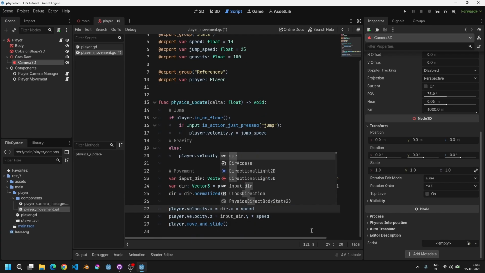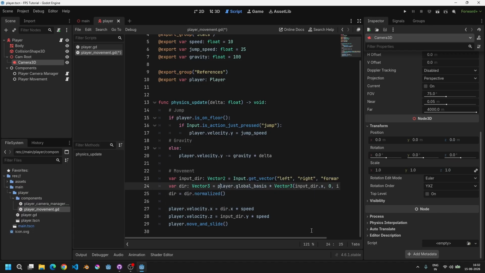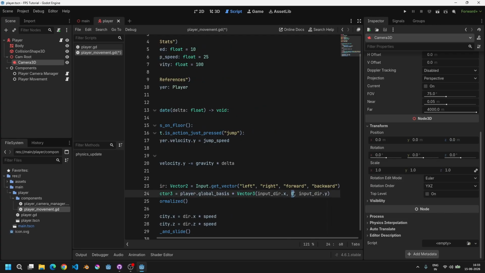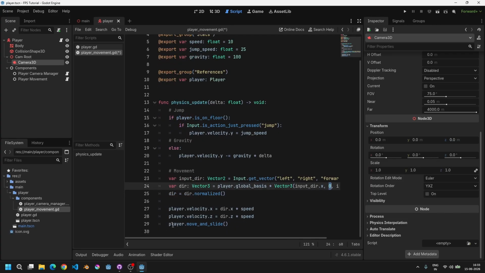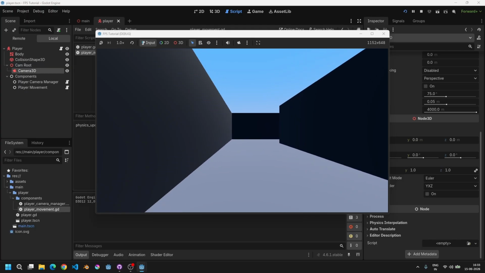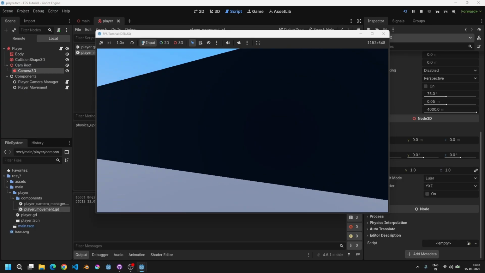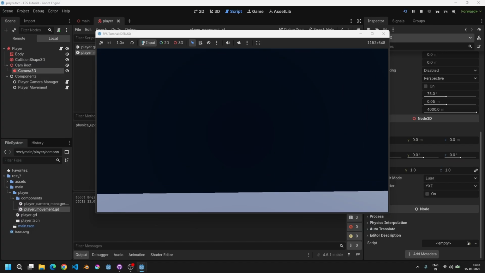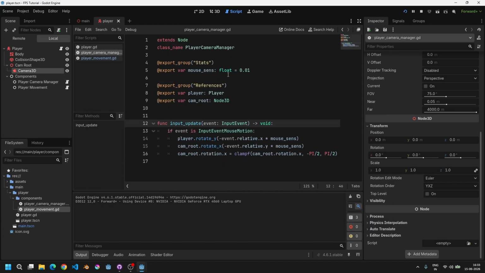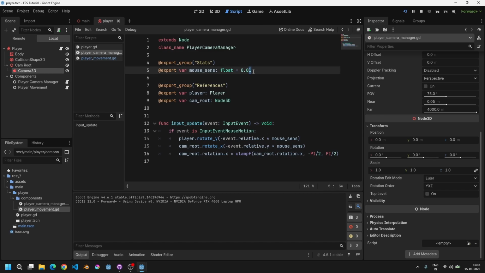Okay, so with this done, we can simply have it as direction.x. So instead of multiplying by input direction, we multiply this by direction. So direction.x, and over here we can do direction.z, because we have made y 0 over here, and then we simply call move_and_slide. And now if I run the game, it works good. But now if I rotate, I can move in the direction the player is facing. I think we can perhaps reduce the sensitivity a little bit more.